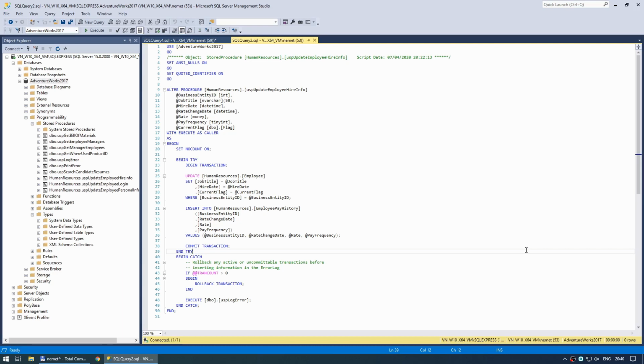There's a certain amount of controlling this that can be included as well. It does error handling. It also allows you to do something called dynamic SQL, which is when SQL basically writes itself.